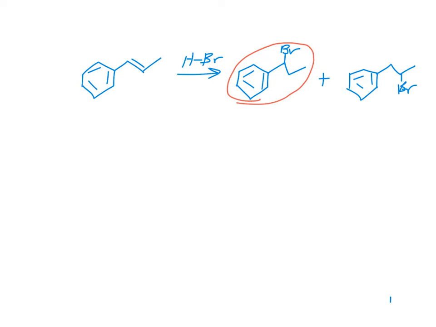Okay, so why is that? Because it forms a carbocation at the benzylic position, which is way more stable. Exactly right. So when we protonate this, we generate a carbocation, and we want to generate the most stable carbocation. Or it wants to, or it does. It doesn't really want anything. It's just a molecule.